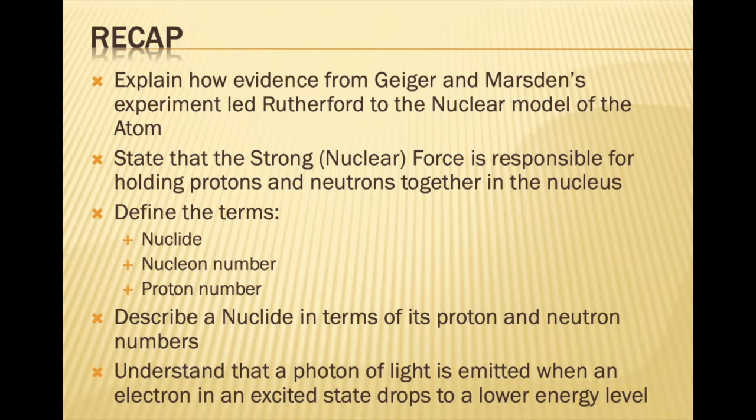So when an electron within an atom is excited by some energy in some way, it can move up an energy level and it will then tend to lose that energy in the form of light as it drops back down again. That light that it emits, we think of it as like a packet of energy called a photon. So a photon, which higher level students will look at a little bit more in detail, but for everybody else, the photon is neither wave nor particle.